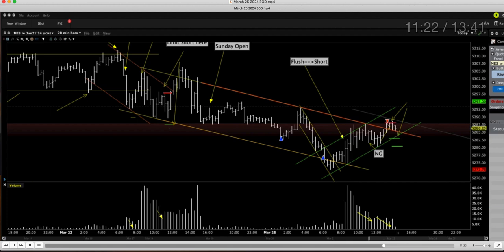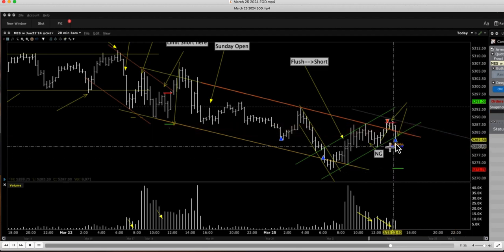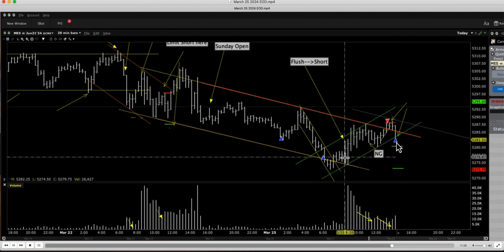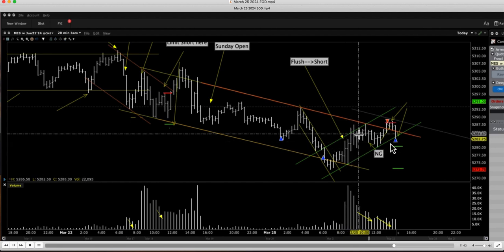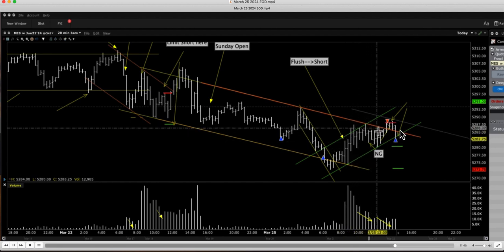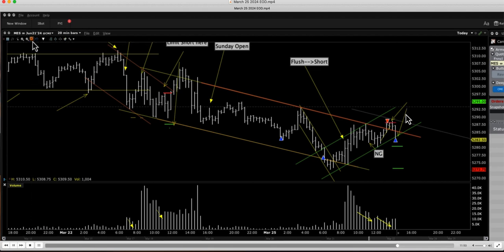Here we go. Now in here, limit is 5 points. I think I paused the video for a minute and it just flushed. I picked up my limit. So now I'm looking at this in here. Are we going to flush in here and go up higher again for a long trade? Or are we going to break it and go down onto the lows in here?